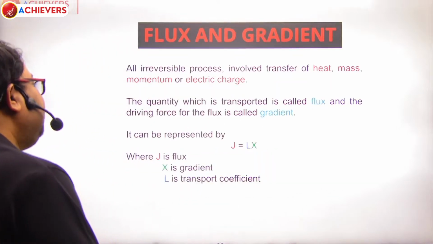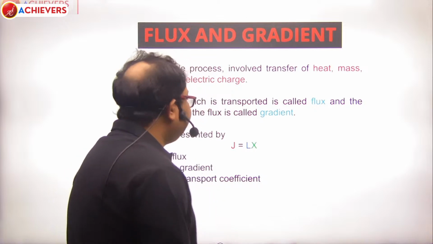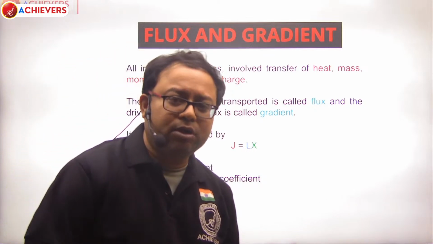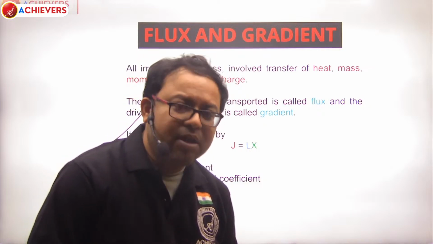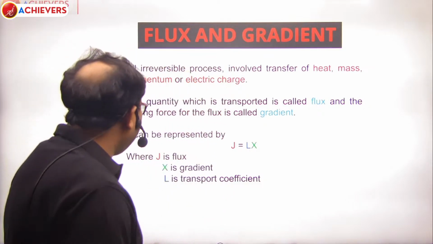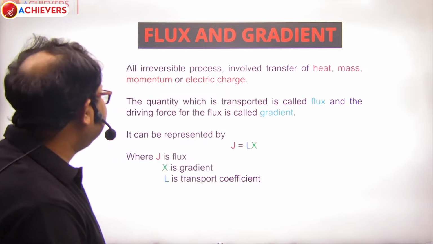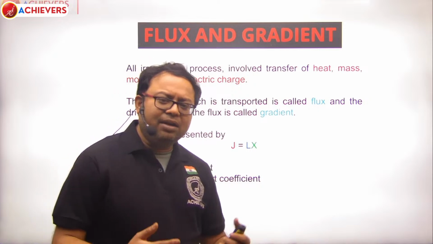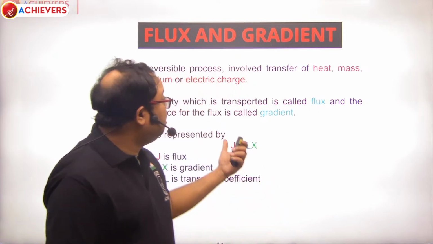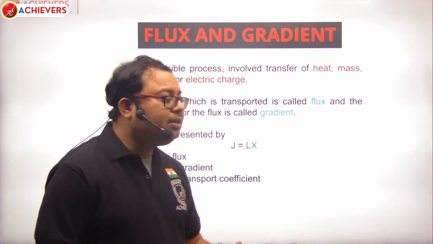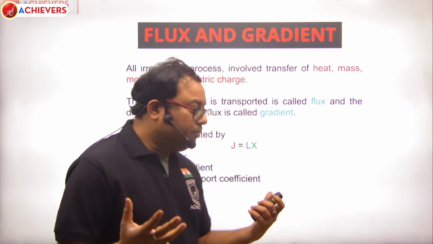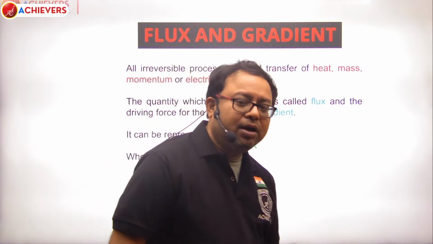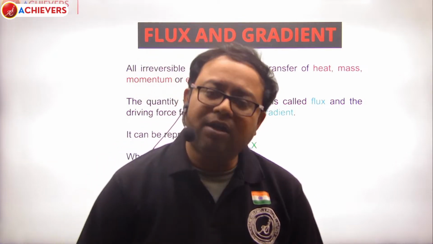So, at first you need to know flux and gradient. This is very important. In an irreversible process, we define these two physical parameters, flux and gradient. What is flux? Flux is basically the quantity which is transported, and the gradient is basically the driving force which causes this flux.